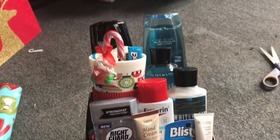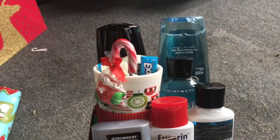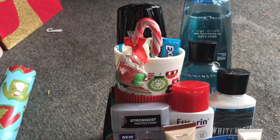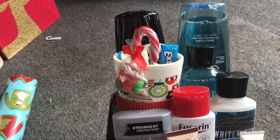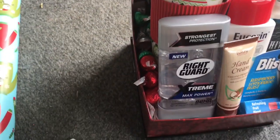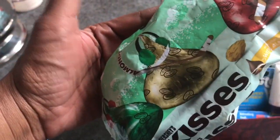Blistex from Dollar Tree with a coupon — you know, we get those for free sometimes. The Bath and Body Works stuff are items I had coupons for and literally got for free. The shampoo and conditioner we were getting super cheap or free, and the cup is from Dollar Tree. Inside is some coupons and candy — Hershey's cookie layers — and around it I'm adding Hershey's Kisses.